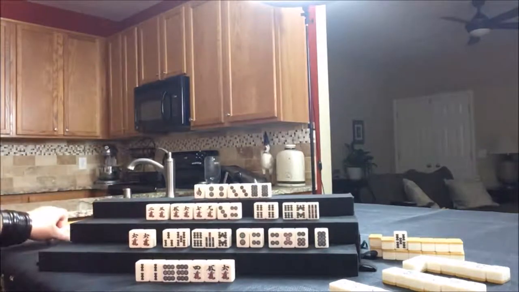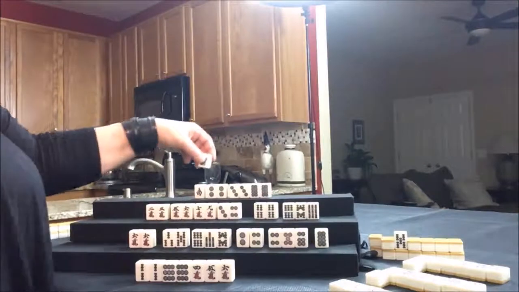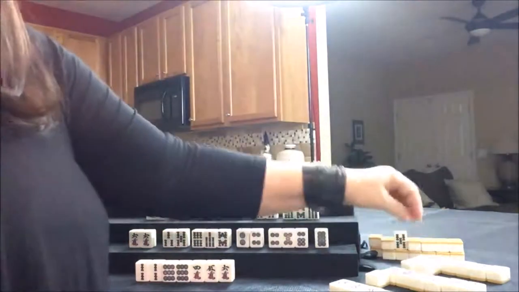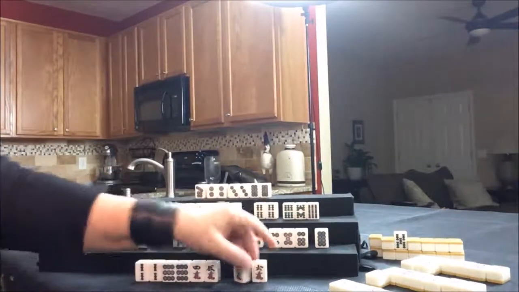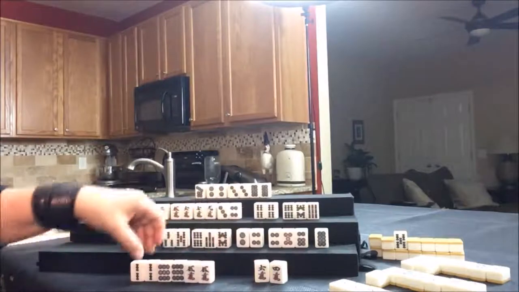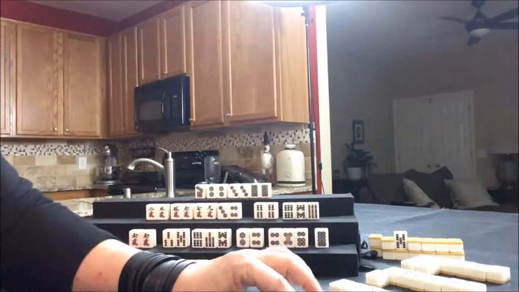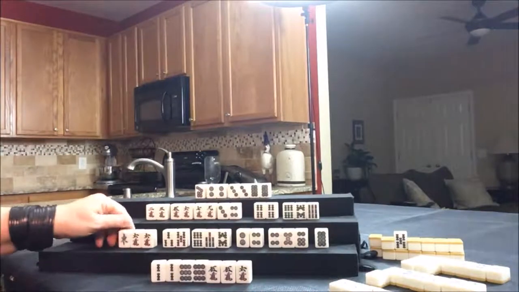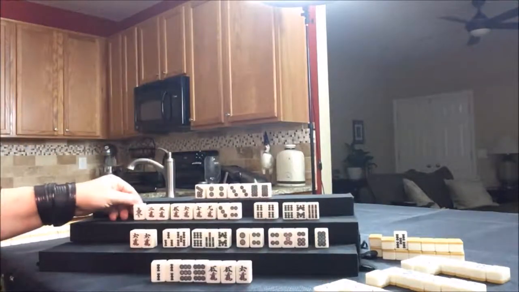Let's draw four west. White dragon. Drawing four north. Seven dot. Let's discard the south and draw for east. Five crack. That's good. Now they have a pair. So we just need to pon these tiles here. Let's go ahead and get rid of the four crack. And we can draw four south, east. And we can draw four west, east.